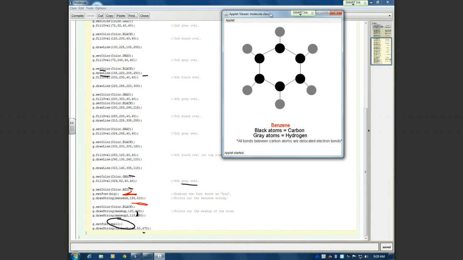Another thing that you may want to consider doing, and again, this is for future reference, is animating that molecule. One of the nice things about Java is that in an applet, you'll be able to introduce dynamic elements that way.